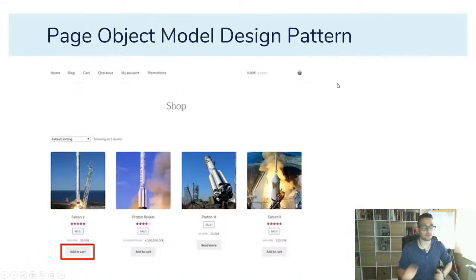I'm sure many of you know the so-called page object model design pattern, the simplest way to improve the readability and maybe the maintainability of the code of the tests. For those of you that don't know what it is, I will explain it shortly. It's basically a class that holds the different web elements with all of their locators. The page object is a class that holds all of the actions that you can perform on a single page, and maybe in certain cases all of the assertions that you can perform on the same page. Let's look into an example.